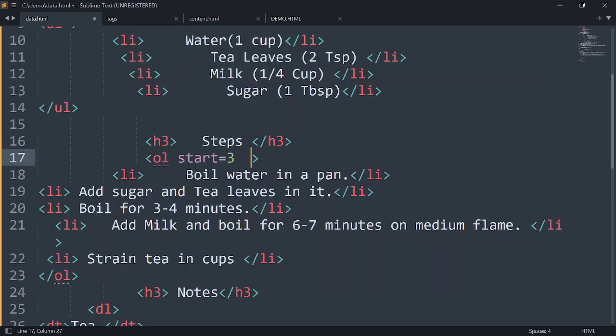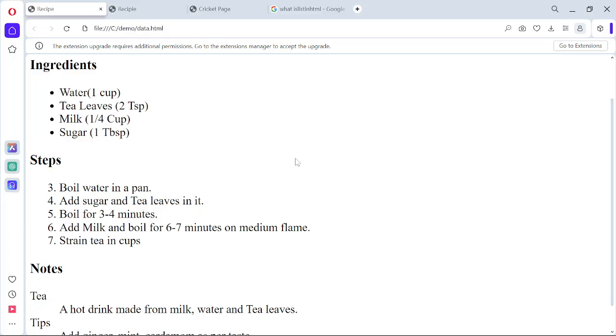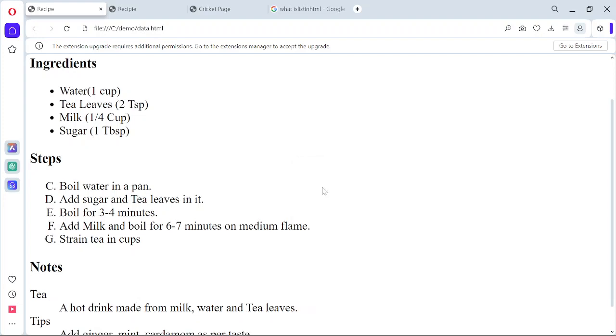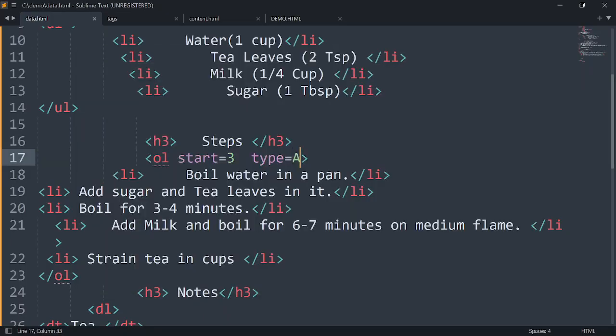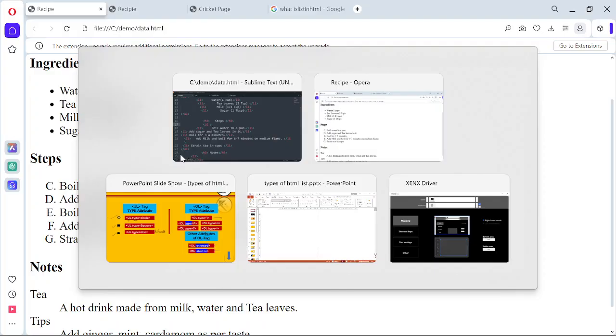But what if I was writing type equal to capital A and I say start is equal to 3? This has to be an integer value, no matter whatever type you are using. In this case, it will start from C, because A, B, C, C comes at the third position, right? But the start attribute is not required in our case because we have to start the numbering from 1.